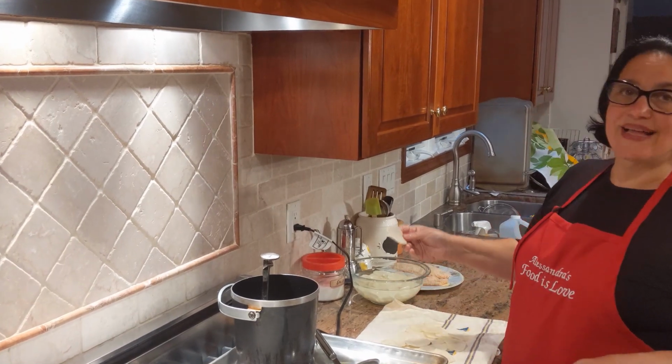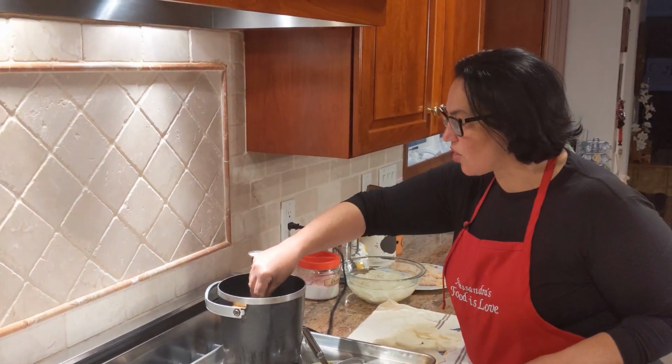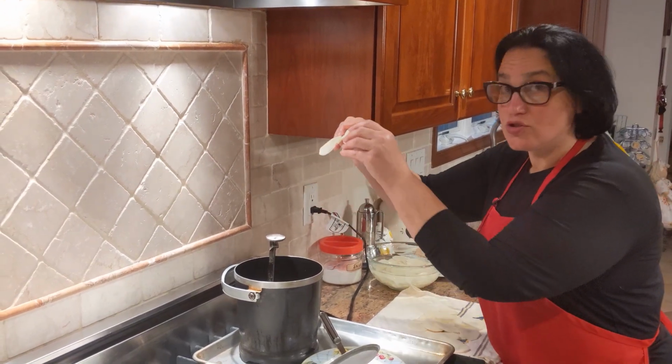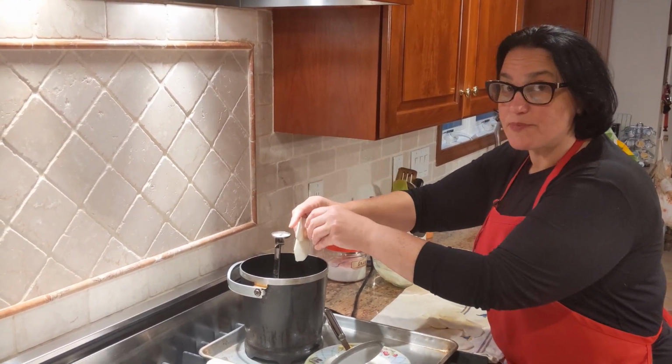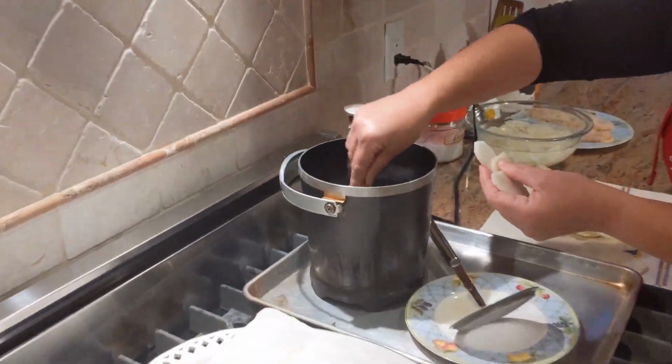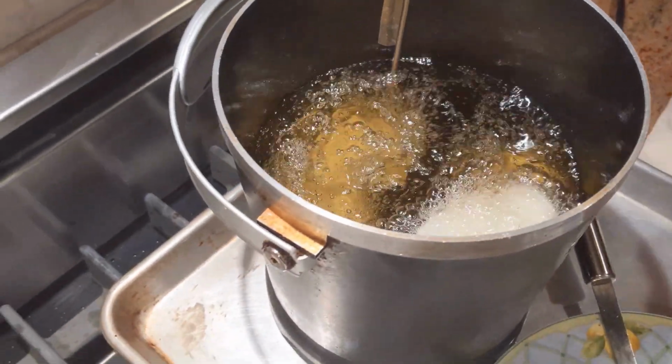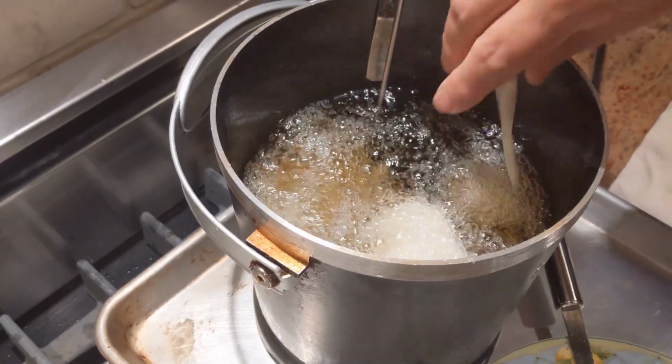The oil is on 350. I'm going to start. Yep, it's ready to go. Okay, don't be afraid. Don't dump. Just drop the potatoes in, where you could burn yourself, but gently put them in like this. See that? One by one.